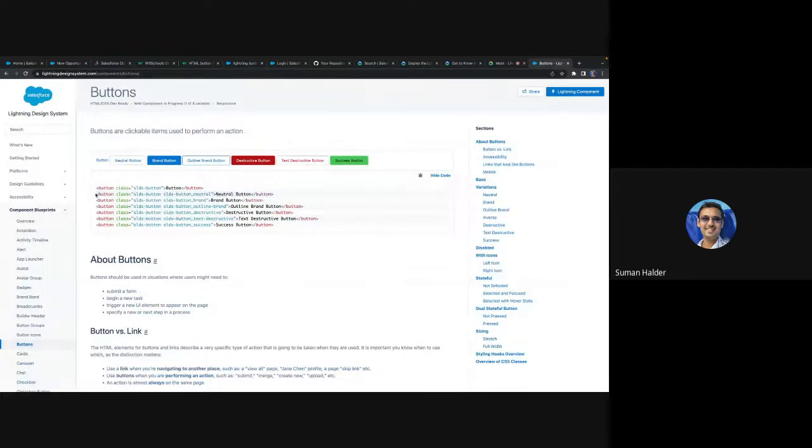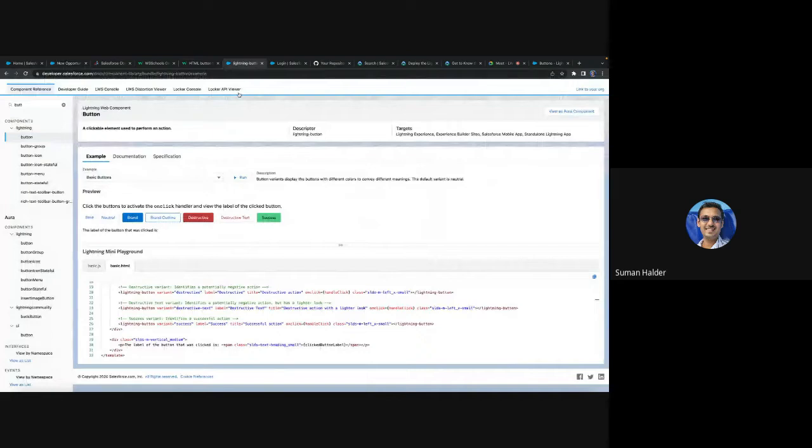This was not related to any Salesforce specific attributes, though they have introduced this one, but other than this, it is just an HTML button, right? By using these buttons, they created these UI buttons. Okay, so UI button can be used outside the Salesforce ecosystem. They try to make it available.